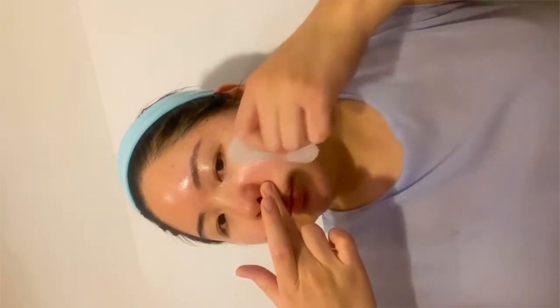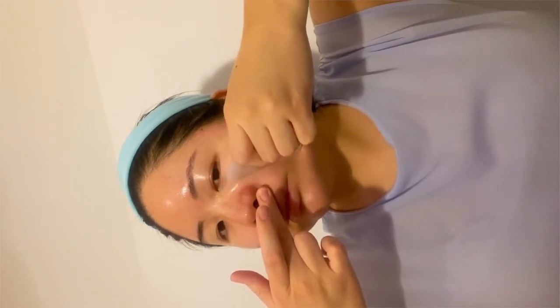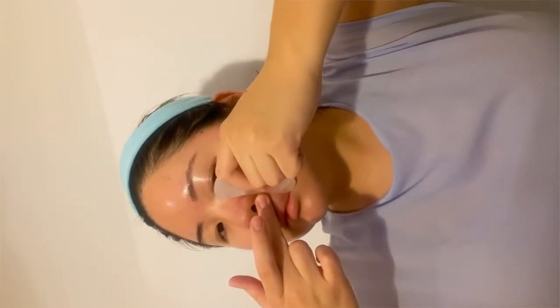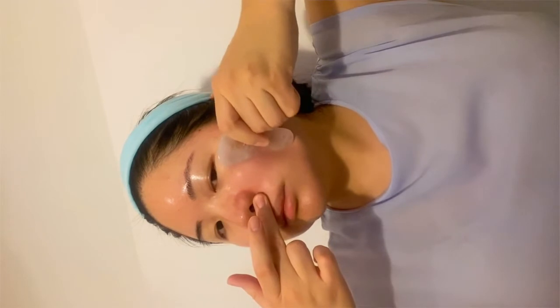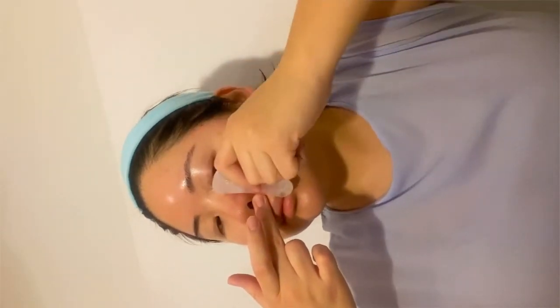In the next step, we will be starting from the corner of the nose towards our hairline. As you do this motion, you'll notice that your nasal passageways will slowly decongest and you'll be able to breathe a little bit more freely and deeply. When we promote circulation towards the temples and the temporal muscles, we can also prevent the onset of headaches.